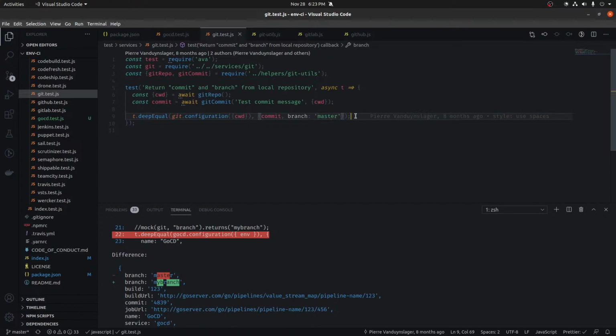Returns commit and branch from local repository. Yeah. So this test will actually just fail if you run it on a different branch. I don't think that's a good way to write tests, because then it becomes so flimsy. Ideally, in an ideal world, this code should work on any environment configuration, any machine, any state that your Git repository is in.